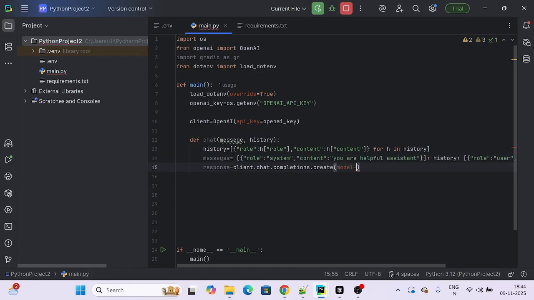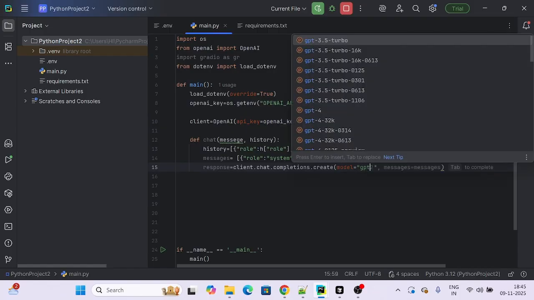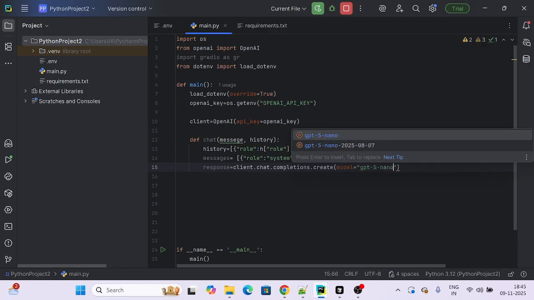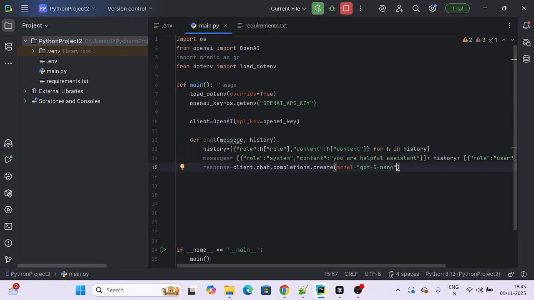Model is like, in GPT we have multiple models, for example GPT 4 mini. The latest we can use is GPT 5 nano. It's reasonably low priced.